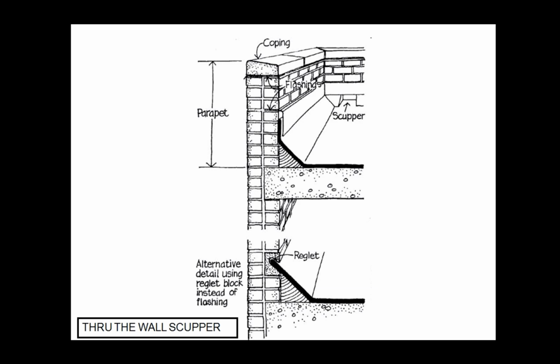So it's either using a flashing, or you can use an alternate detail with the reglet, shown below, which basically just ties the roofing directly into an area there that you cement over and make part of your parapet wall. And then once the water gets down to the level of the roof itself, it's angled somehow to get to a drain or a scupper.